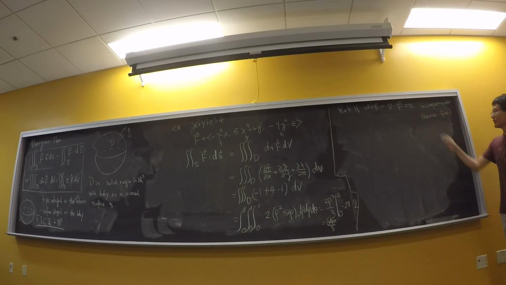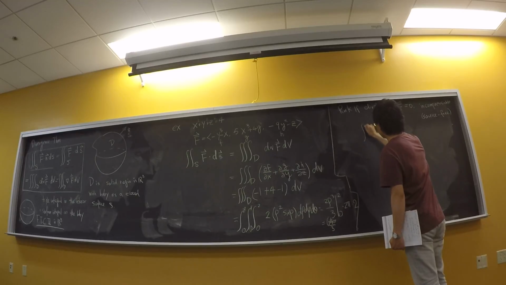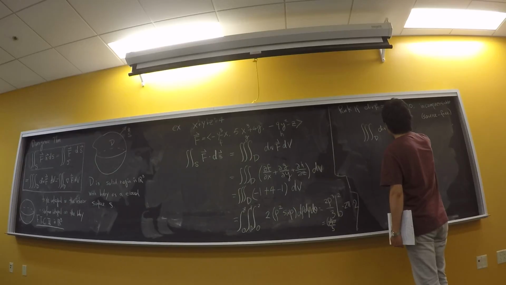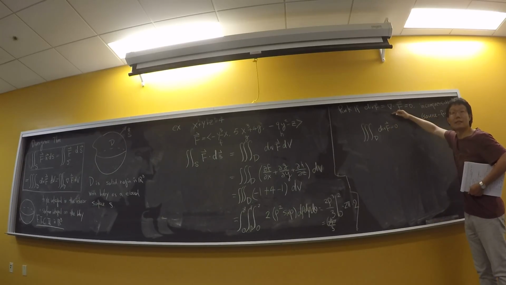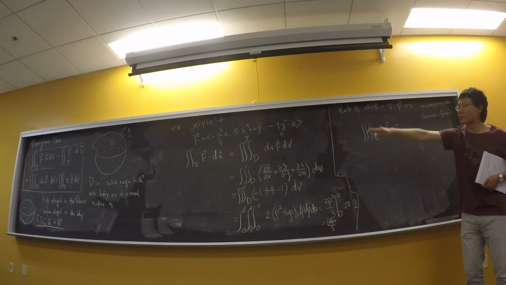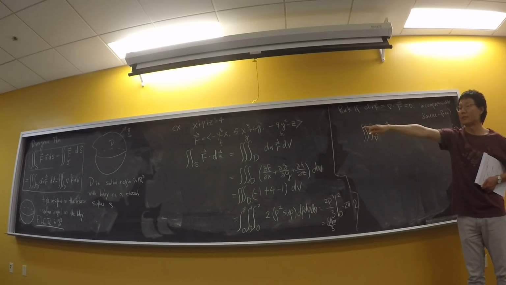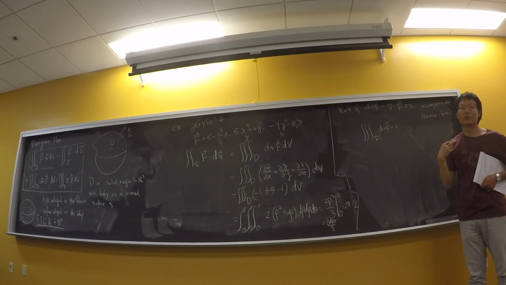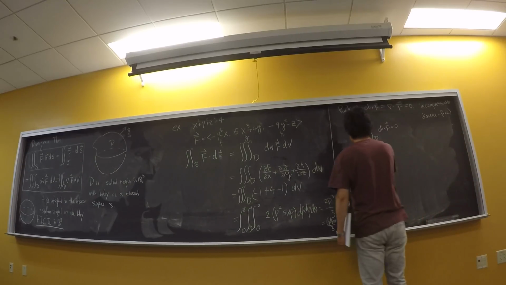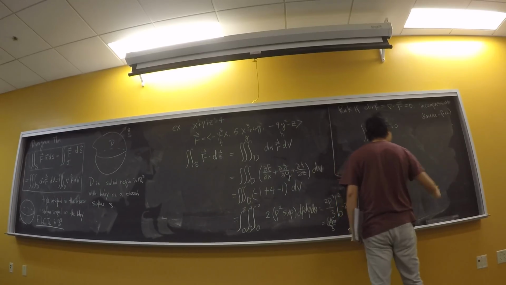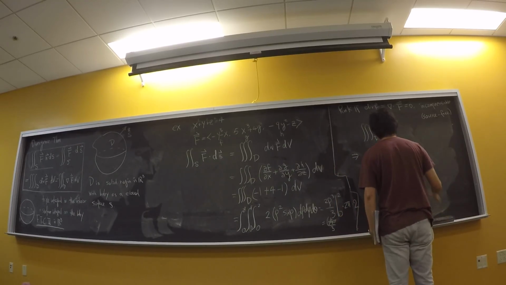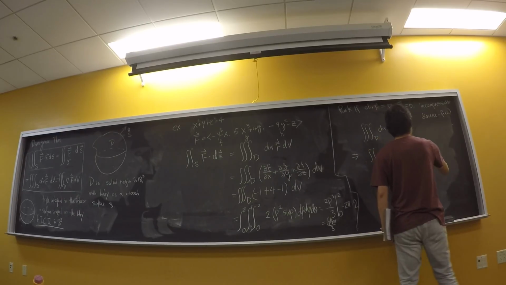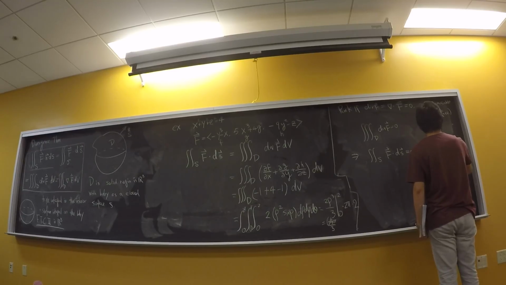So in this case, the triple integral of the divergence is equal to 0 because this guy vanishes identically. Therefore, the surface integral of the vector field along any closed surface is always equal to 0. So this implies the flux of the vector field on any closed surface is always equal to 0 if S is closed.